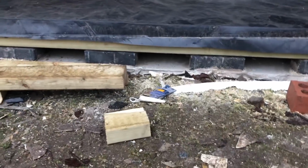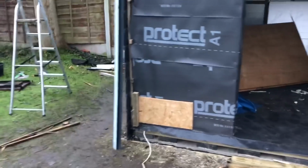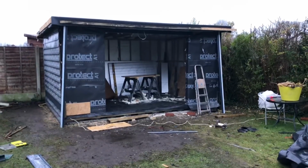And they have special corner pieces which we just zoom past there. We still got our floor down because it's still raining. You can see our air gap there, and there it is again, the plastic, in case you're wondering what that is. You'll have to do your own research where to buy that from. Here's a wide angle view walking away so you can have a look.